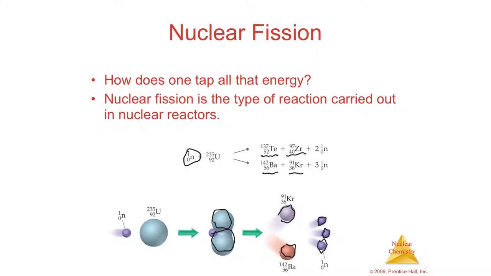Now, here's the thing that happens. Since you bombarded an atom with a neutron, and the result is that it breaks apart, and one of the constituents are more neutrons that are sent out at high energy into the same piece of uranium. This is just one atom that the neutron hit, but there are lots of uranium atoms in that sample. When it splits apart and you get neutrons as a result, those neutrons can slam into other uranium, which can then split them up, and then more neutrons are made, and those neutrons slam into other uranium. Can you see the idea? You're eventually going to get what's called a chain reaction.